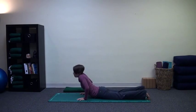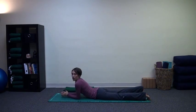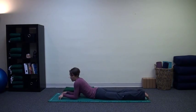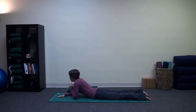your belly. So we're going to go ahead and take a nice opener for the back of the shoulder blades, the infraspinatus, the teres minor, the rhomboids. So from here, we're actually going to start with your right arm first. You might want to have a block or a blanket for a pillow in case you need it. We're going to go ahead and walk.